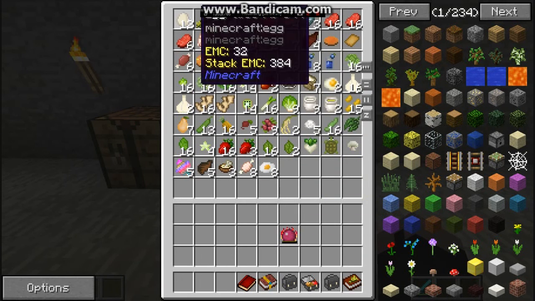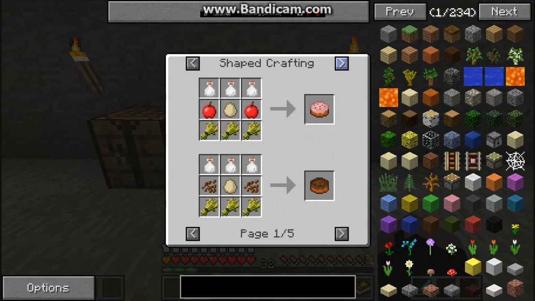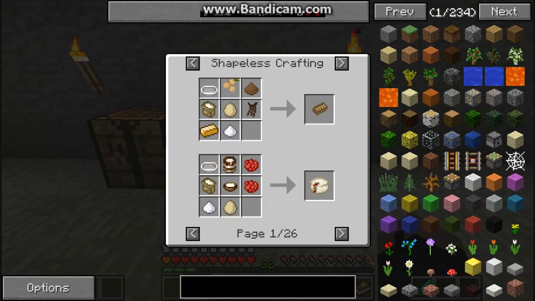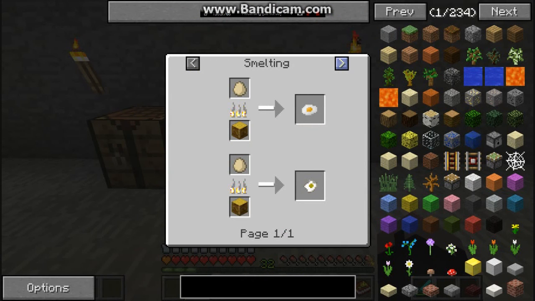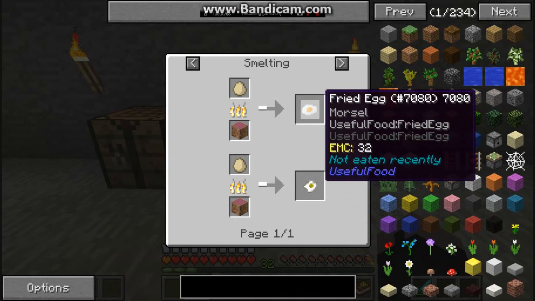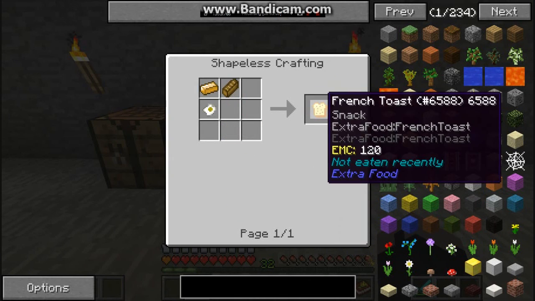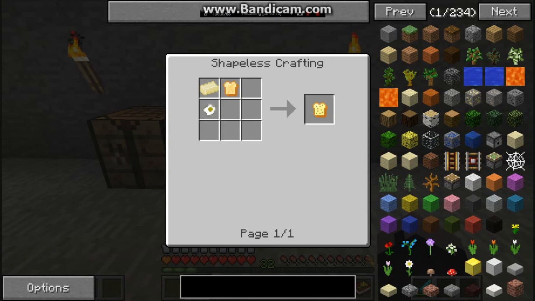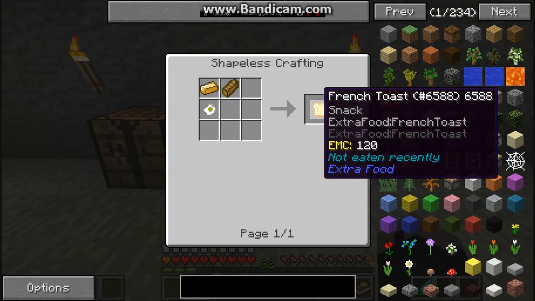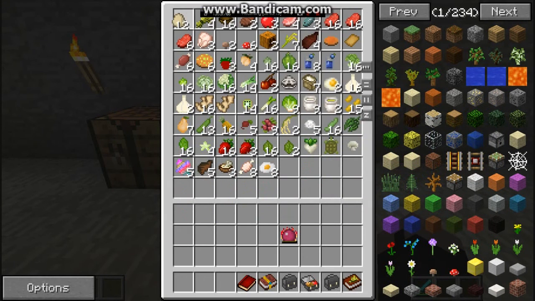Alright, here's the eggs. Uses. It's the extra foods mod. French toast. I need that kind of egg though for French toast. Let's see if we can find a way to get it.